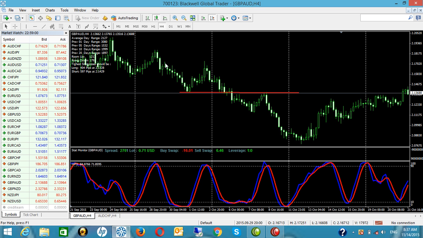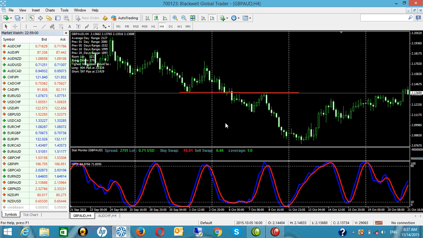However, if price is making a lower low, the oscillator is expected to be doing the same thing. If price is making a lower high, the oscillator is expected to be doing the same thing. But whenever there is a disagreement between the oscillator and price, then we have divergence. So look at this. Price is making a lower low and the oscillator is making a higher low. Look at the corresponding low here. Price is making a lower low. The oscillator is making a higher low. All right. So this is regular divergence. This is bullish regular divergence.